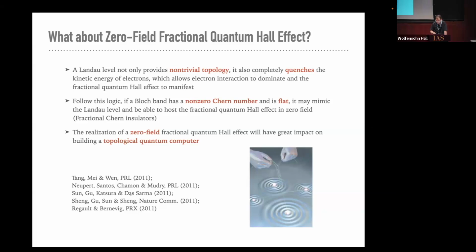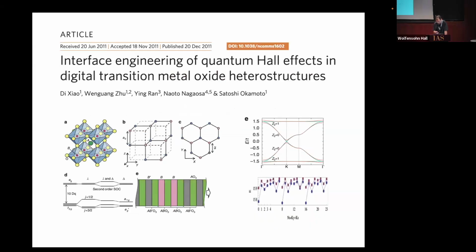Before we talk about the TMDs, I just want to mention this paper that I did a long time ago, where we proposed that the transition metal oxide, just in a very simple perovskite system, could be that system. If you think about a perovskite, it has the ABO3 chemical formula. This green atom is a rare earth, these red ones are the transition metals, and the yellow ones are the oxygen.